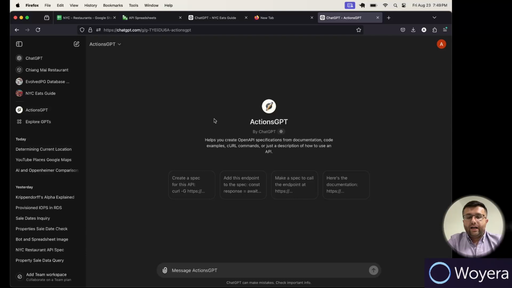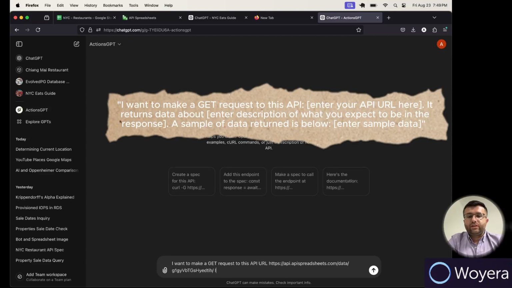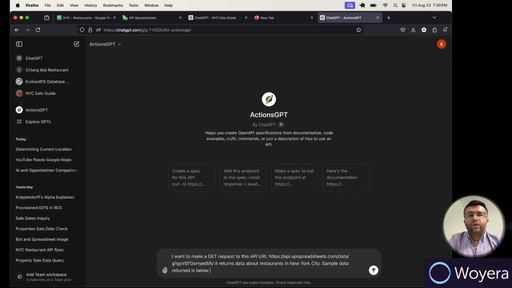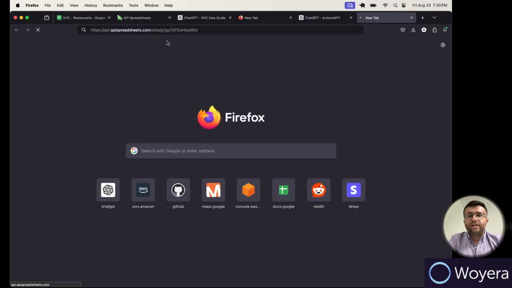So I give it instructions. I want to make a GET request, which is a type of action to an API, to this API URL. It returns data about restaurants in New York City. Sample data returned is below. So I also want to give it the data that is returned from this API.